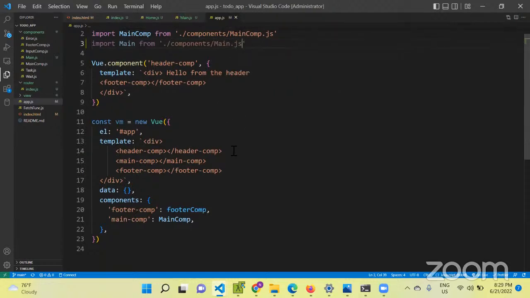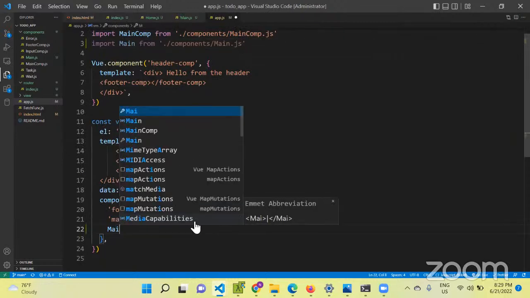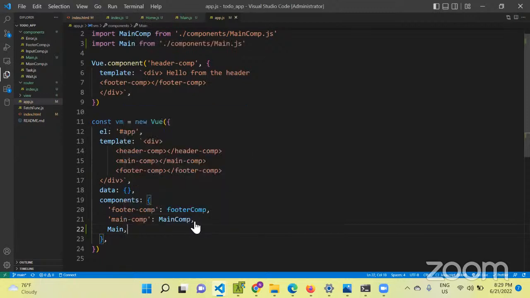I have imported this main and I'll have to register it here, inside the components option, and then I can use it here.